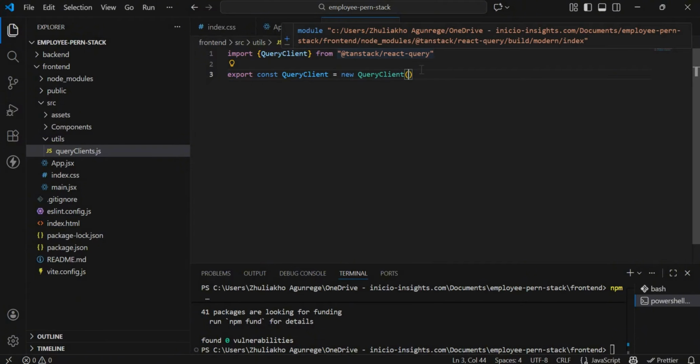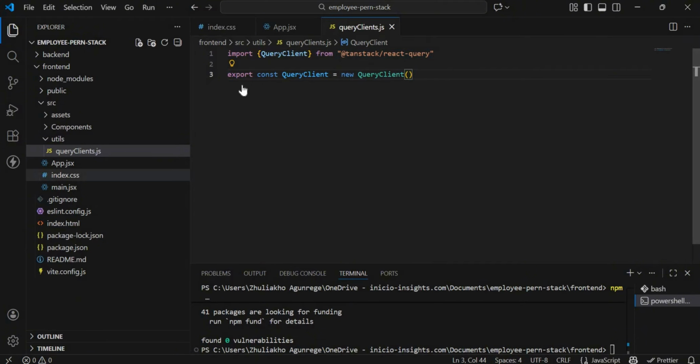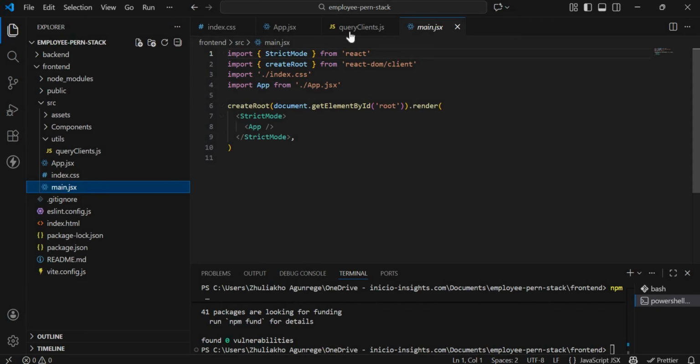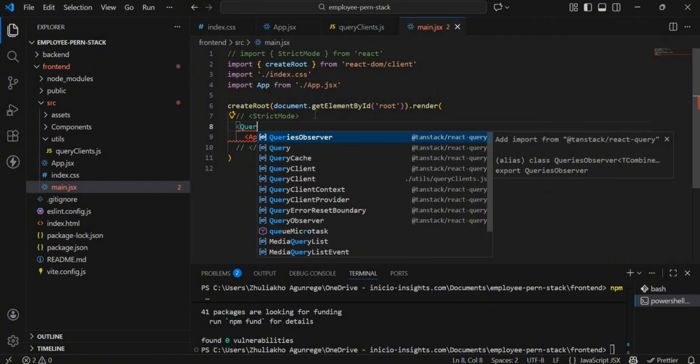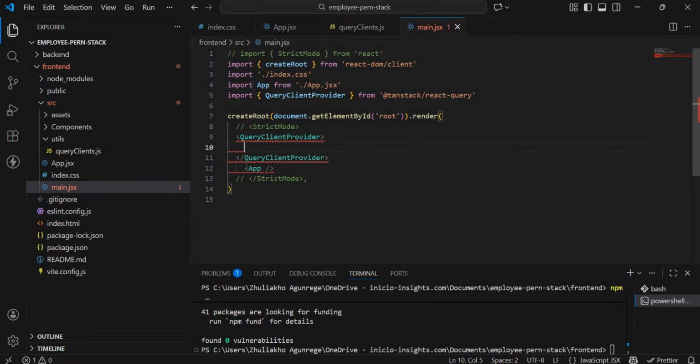Okay, so with this now, we're going to wrap our entire application in main.jsx with the QueryClientProvider. So I'm just going to turn this into a comment, control forward slash. Now we wrap this. We're going to use QueryClientProvider, then our app will be in between.